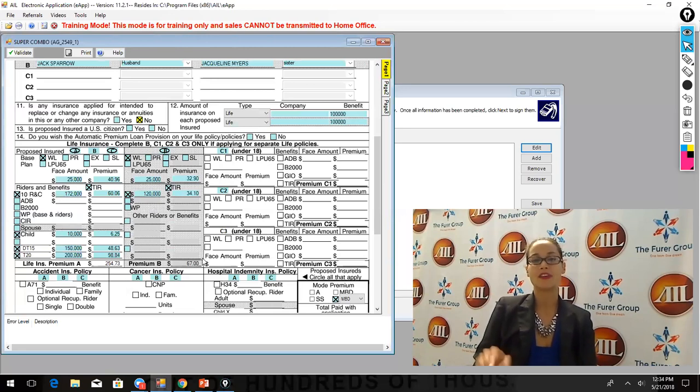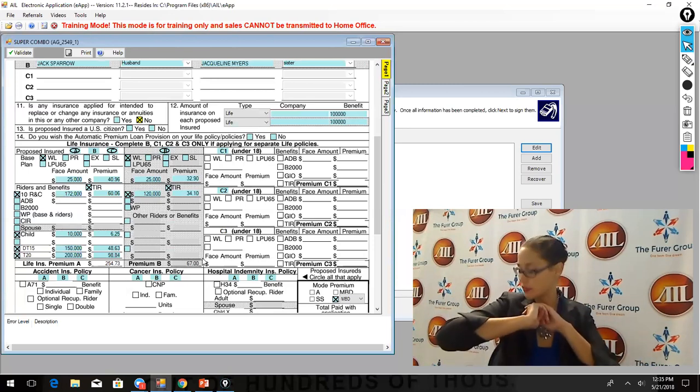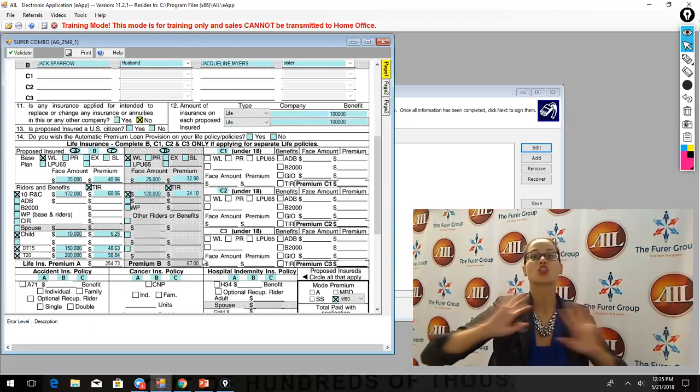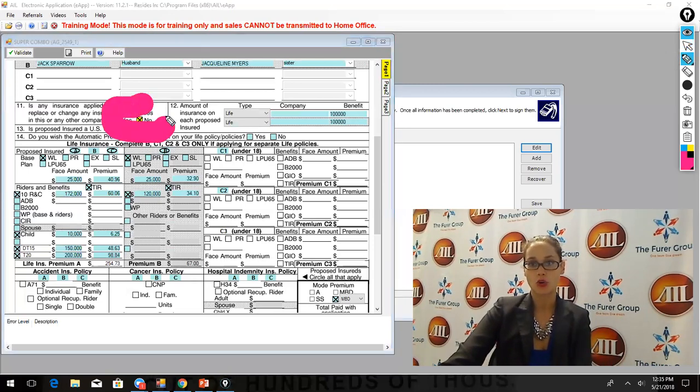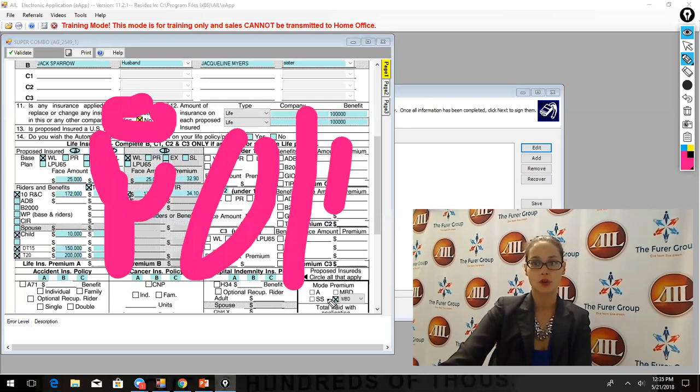That's the right thing. And this is to avoid agents taking advantage of people, saying, oh, cancel that and buy this instead. So we just don't deal with it altogether, because there's additional paperwork that has to be done. And then you have to notify the other company that you're trying to replace, and they get first shot at trying to save their own client. And then it might not get approved, et cetera. So we don't even feel like dealing with it. So you will never be replacing, ever. This question will always be no.